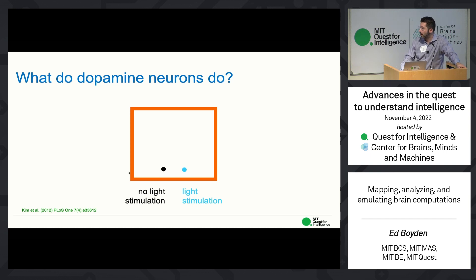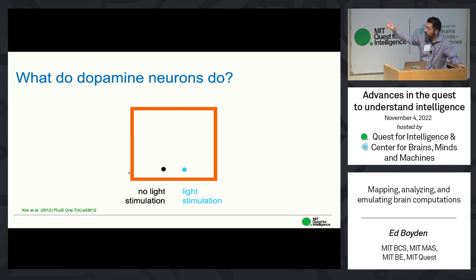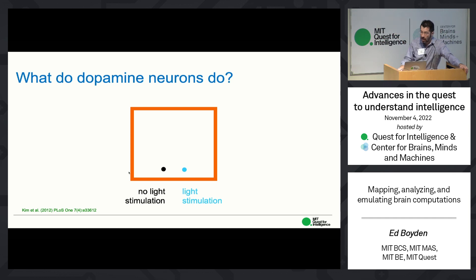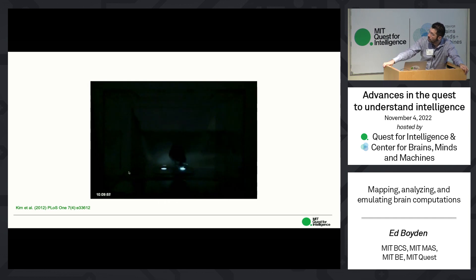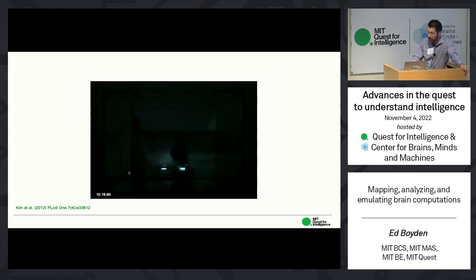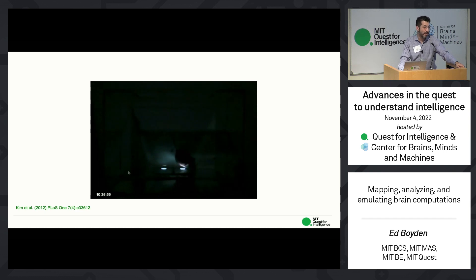Here's one example with a cool movie. One of the things many people are interested in is what facilitates learning — can you modulate it, control it, what are the important parameters? In this experiment, dopaminergic neurons deep in the brain of a mouse were made sensitive to light and an optical fiber was implanted aimed at them. Every time the mouse goes to the right side of the box and pokes its nose at a sensor, it gets a pulse of light; if it goes to the left, nothing happens. The mouse pokes its nose, gets a pulse of light — you can see the optical fiber lighting up — and basically this mouse is working for light, doing this over and over again for a very long period of time. The hope is that through causal perturbation one can investigate what a model or map might predict in terms of an interesting point to intervene and prove out a specific consequence.